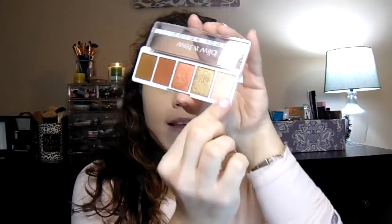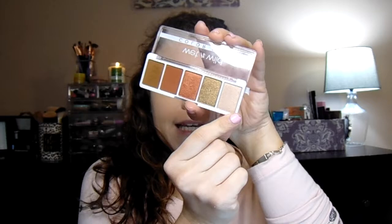All right, so now I'm going to use this lighter shimmer here, and I'm going to place that right next to the other shimmer that I used and just lighten up the inner corner a little bit. I'm going to use a brush for this one and just see how it applies. Yeah, I think it applies much better with my finger, so I'm going to try and get it in as close as possible to my inner corner. Yeah, it definitely applies much nicer on the finger, and that's really pretty. Those colors blended together looks really nice. I'm just going to take that fluffy brush again and blend everything together so it's nice and blended.